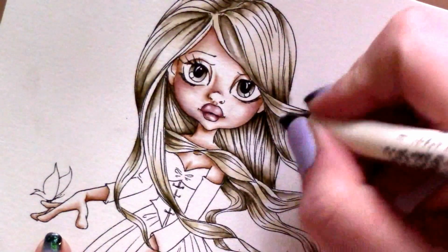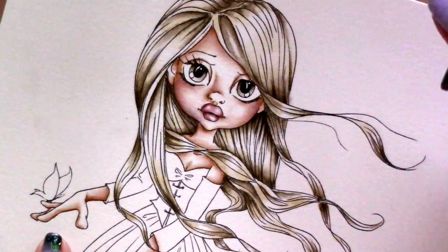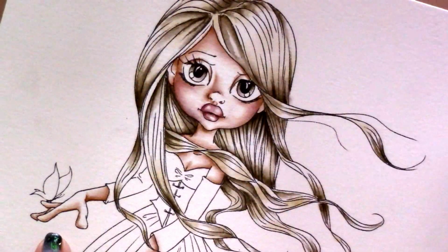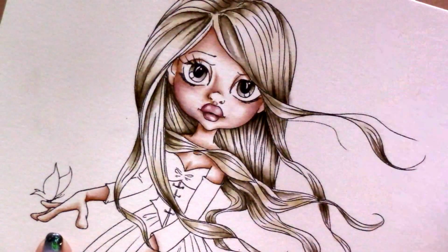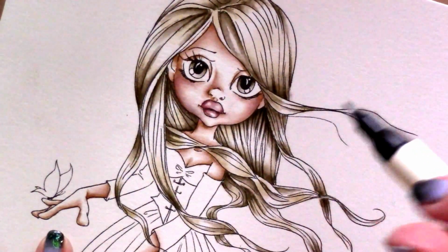Now here, for example, I'm going to flick away from myself. I could turn it around and pull it towards me. It's just the way I do it. As I say, whatever is most comfortable for you, however it works for you. You know, you can practice.